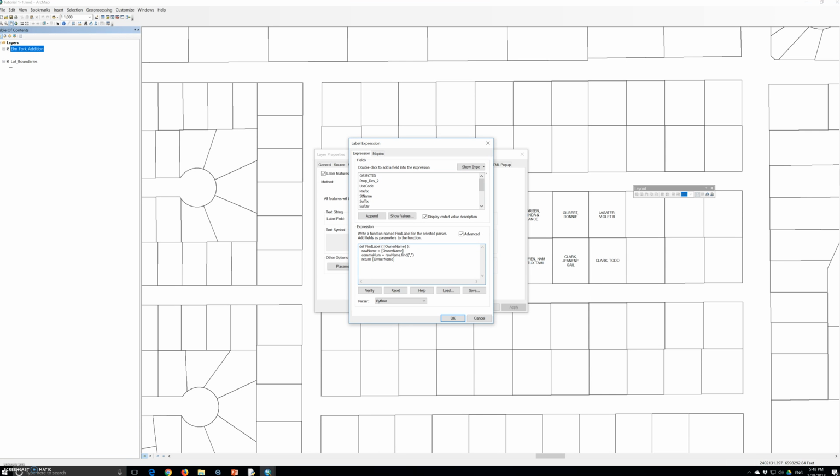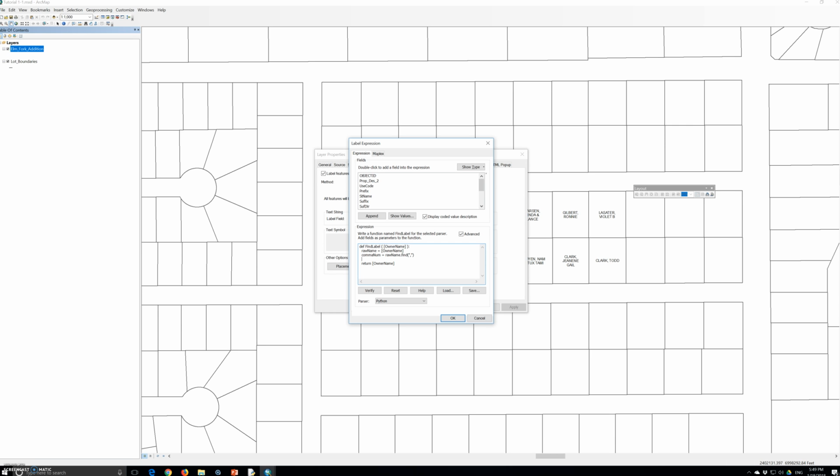After the line of code, we will press enter and add 2 spaces. Type the code to perform the field formatting. Then we will replace the expression owner name in the last line with format name, and then we click OK and then close the layer to see the result.